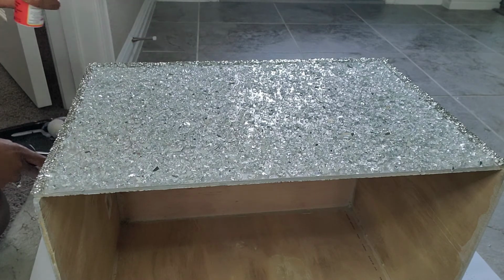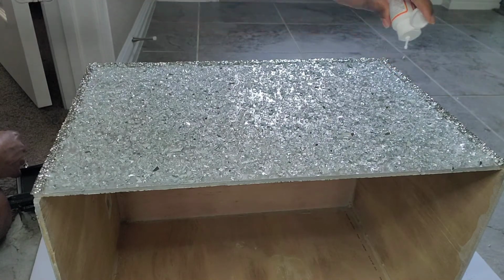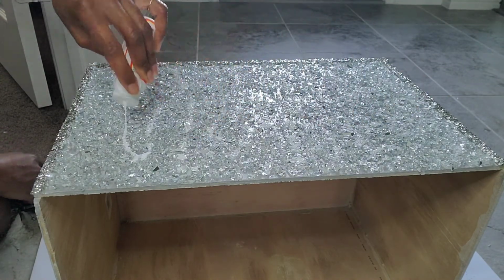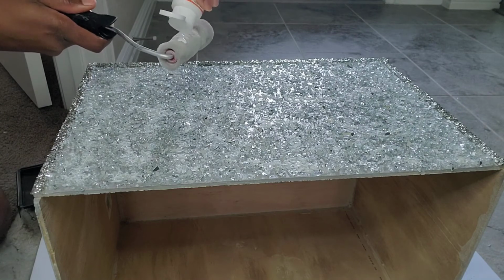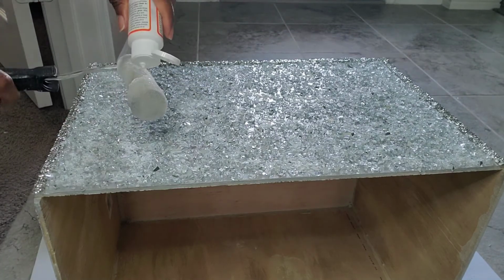Usually when I seal things like this with Mod Podge, I water down the Mod Podge. I mix the Mod Podge with water, I would say one to one, and thin it out really good so that it gets into all the crevices and really helps to finish it off.